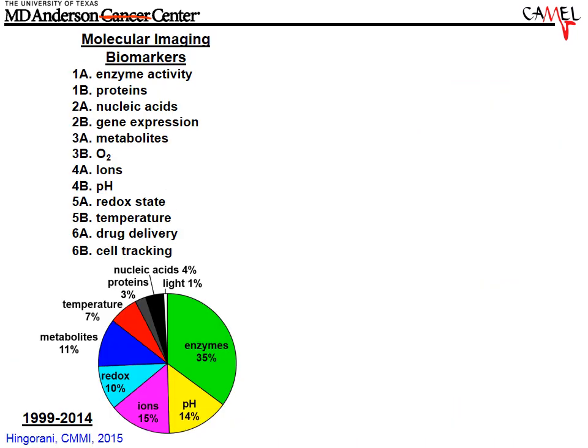All right, well, that concludes targeting agents, but I did want to point out a few aspects of responsive agents for comparison. A large amount of work has been done over the last 20 years now. I've only done the analysis over the first 15 years of this century to detect enzymes, pH, ions. Well, pH is also an ion, and then other biomarkers as well, as you can see here. They can be developed for a variety of applications. But again, enzymes and pH are really half of this pie chart. And there are good reasons for that.